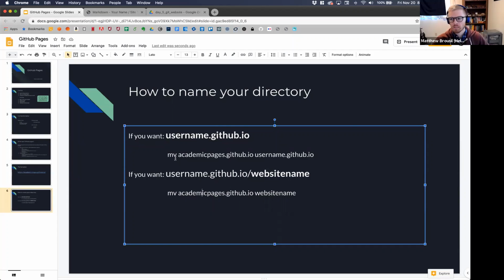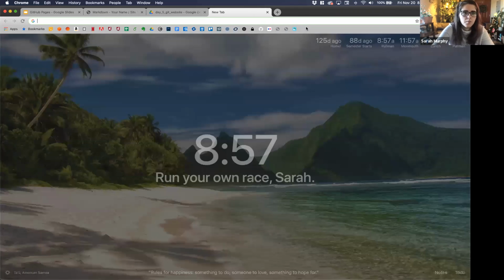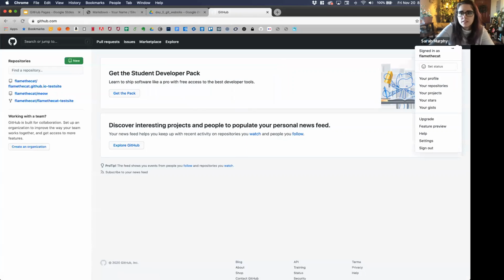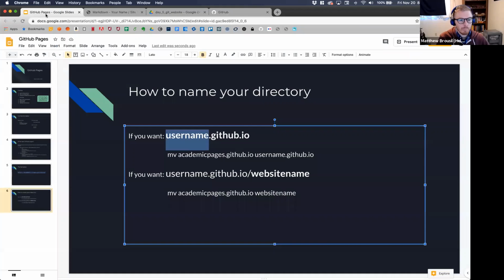I'm not sure about the different Git and GitHub usernames, but in this situation, this is your GitHub username, whatever you're signed in as on GitHub. Cool.